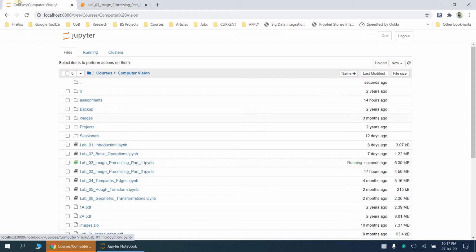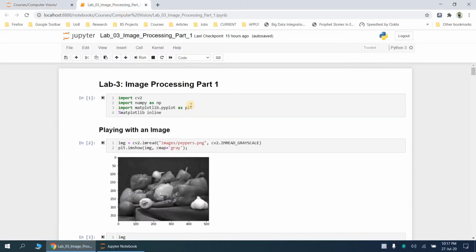When you click on this file, it will open as a separate page. So here it is. This is the page. Start from the top. Every time you start the lab, you have to run the libraries in the beginning one time. For example, if you work today, you will run this library command. When you come next time, after you turn off Jupyter and turn your computer on again, you have to run this line again and import the libraries again. So it is only for one session.